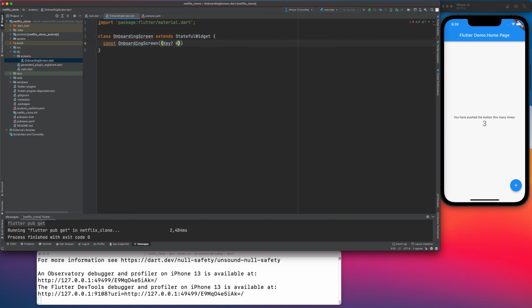This is the standard we need to give for any of our stateful widget, right? And then I will copy paste this name, ScreenState.